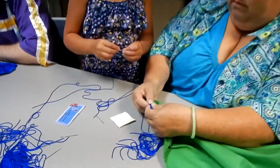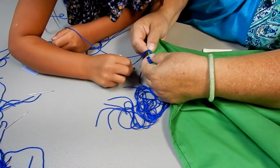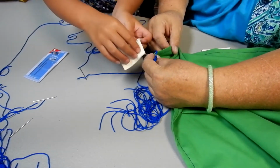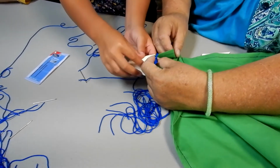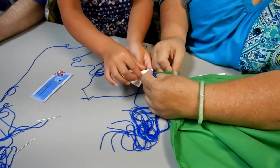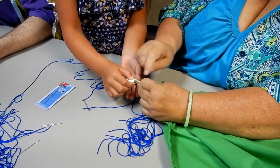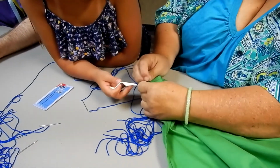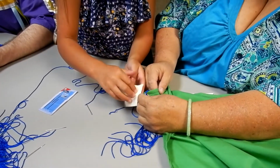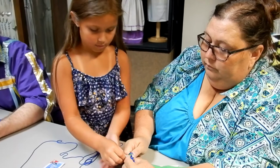Alright, right through that hole, right there. And pull it all the way through. Pull. If your fingers are slipping, get your leather. And just grip it tight and pull. Whoops. Okay, sometimes you gotta wiggle it back and forth. Now try. Okay, you ready?